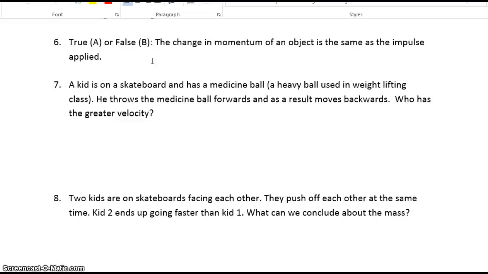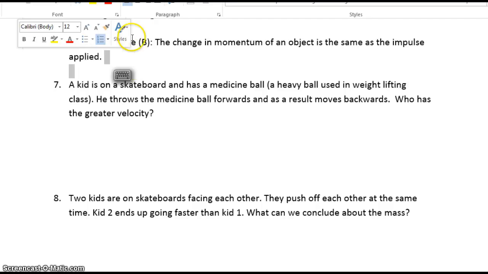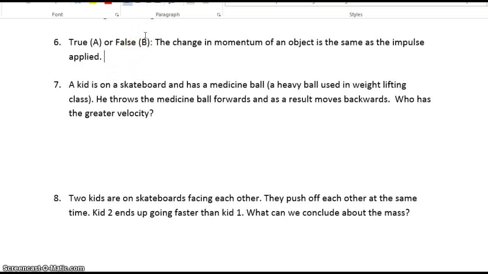In the upper right-hand corner of the board where it says save, you've got a couple of formulas there. The change in momentum is delta P, and that is equal to the impulse. Impulse is force times time, and the change in momentum is mass times the final velocity minus mass times the initial velocity. So the force applied over an amount of time is the same as the mass and the change in velocity that the mass goes through.